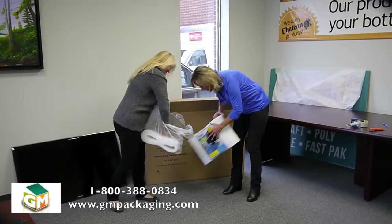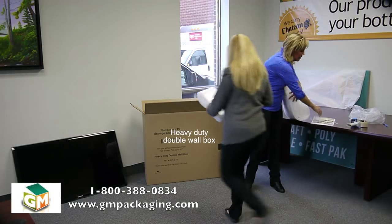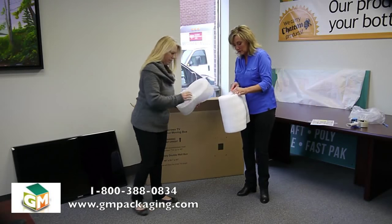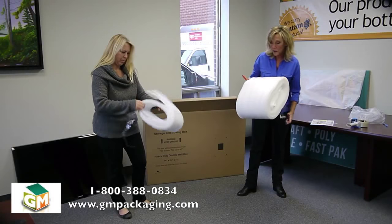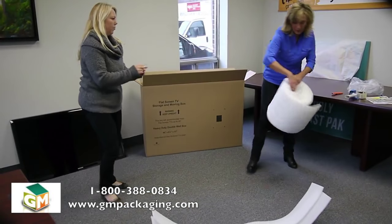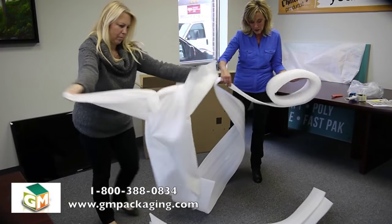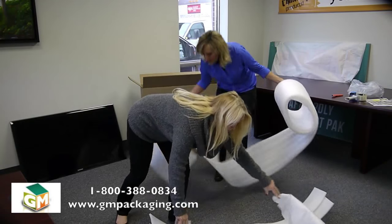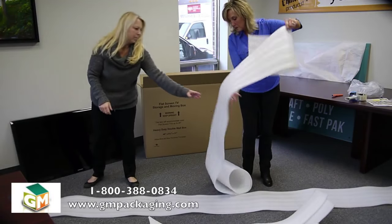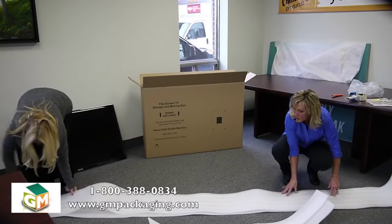It takes two people to get it out of the box. Every kit comes with an instruction sheet, so if we're not in your house to show you how to do this, at least you'll know how. Dawn is pulling out the first part, which is half-inch foam — two pieces of the packaged foam. We're going to be laying that on the bottom of the box for protection. There's a lot of foam that we'll be using to protect the TV before it goes into the box itself. You have to remember there are different sized televisions and one kit will do all different sizes of TVs.